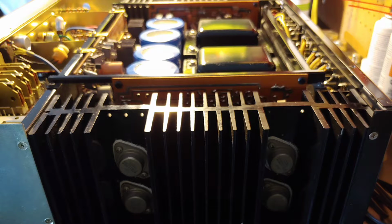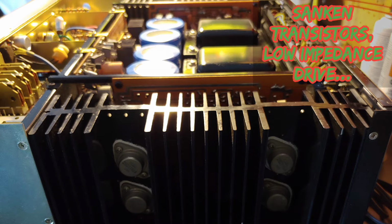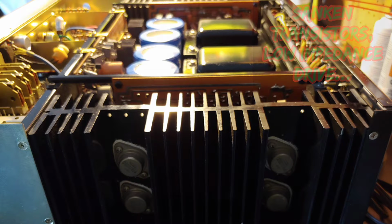Now, the power transistors used were high-end Sankens. These were the finest available at the time. These were expensive then. These are expensive today. They used 2 pairs per channel to achieve low impedance stability or low impedance drive, as well as current capacities of 20 amps continuous or over 40 amps peak.